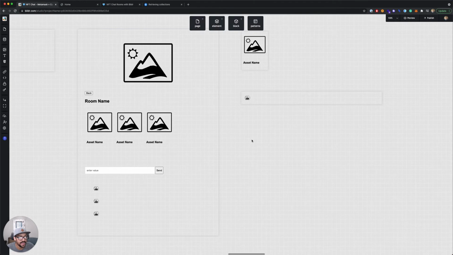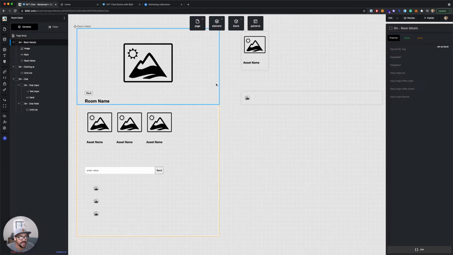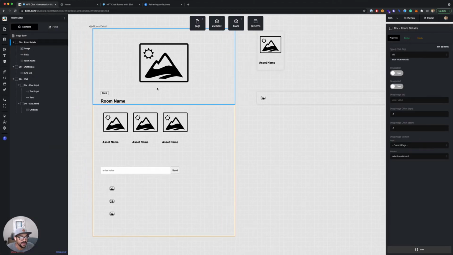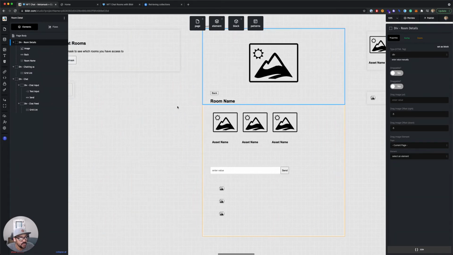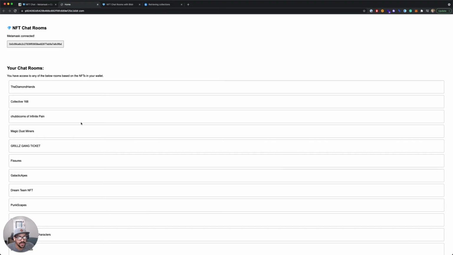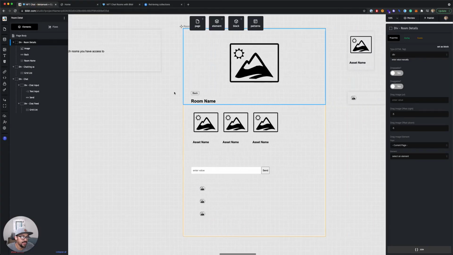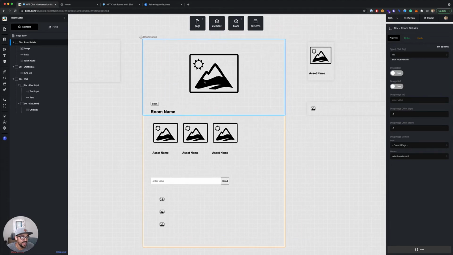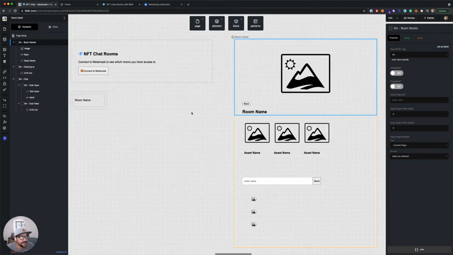I want to start connecting each of these data points, each of these elements, to a data point from our OpenSea collection. So just as a recap and to step back, we have a list of chat rooms. Our user is going to click on one of these, and when they select one of these chat rooms, we want to bring them to this page, which is the room detail, and we want to load all of these room details.